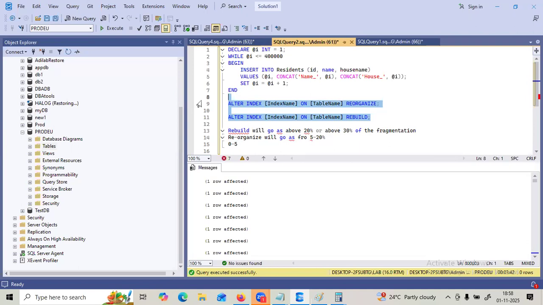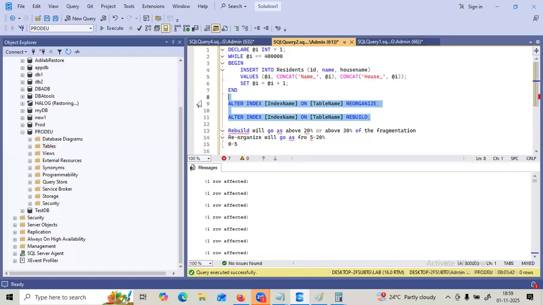What is the standard fragmentation to go for rebuild and reorganize? When we go for rebuild, when we go for reorganize, what is the difference between reorganize and rebuild, and what will happen if you go for rebuild. Rebuild and reorganize should not be done in business hours. We have to go for non-business hours. Even though reorganize does not provide any lock, we have to go for non-business hours. Why? Because reorganization also shuffles the pages, right? If you go in business hours, the pages will be modified. So that is the reason, don't go for business hours. Always go for non-business hours. Generally, we go on the weekend at a set particular point of time.